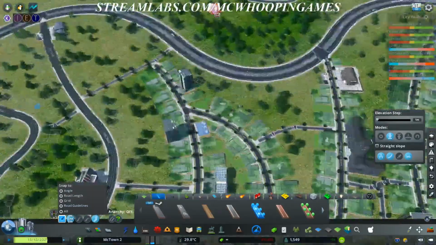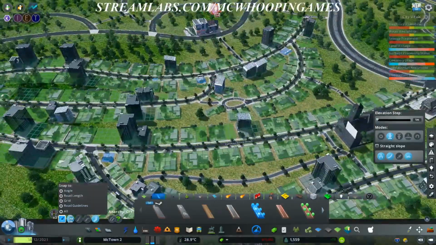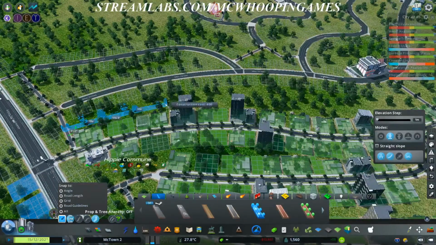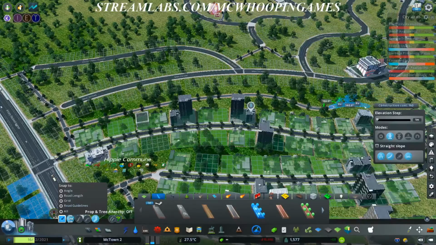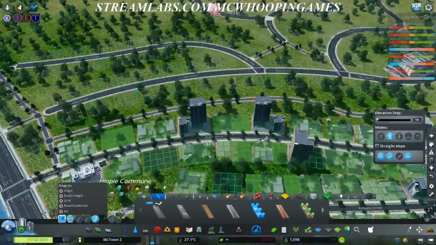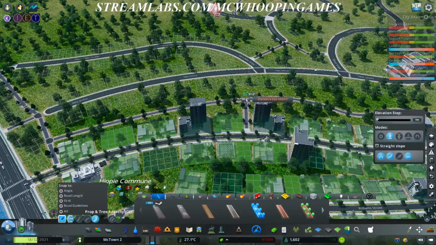And popping a little pathway between the two sets of roads there. On this side as well. I could turn those into little parks, make everybody super happy over there.